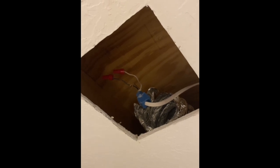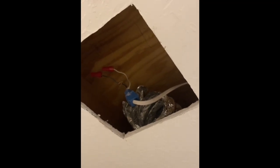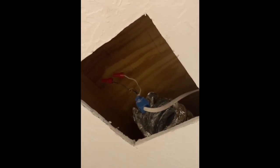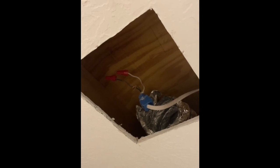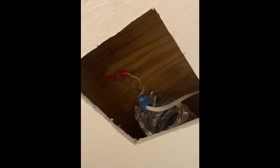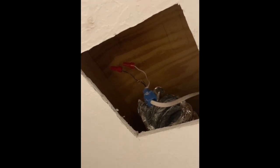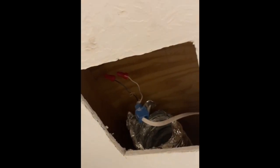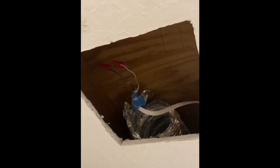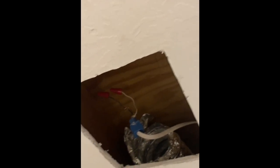You can see the wires and the tube that connects to the outside. This piece right here was giving me some trouble — I just used some pliers and a screwdriver to pull it out. If you have your wires long enough, I would just cut the wire and restrip the ends. But my wire is not super long, so I wanted to preserve everything. I'm going to have to do a little bit of work because this tube was just sitting on the outlet, which meant a lot of air was going right into the ceiling — it wasn't connected at all, and it's not even the right size. So my plan is to go get some material to make a longer tube to be able to connect.